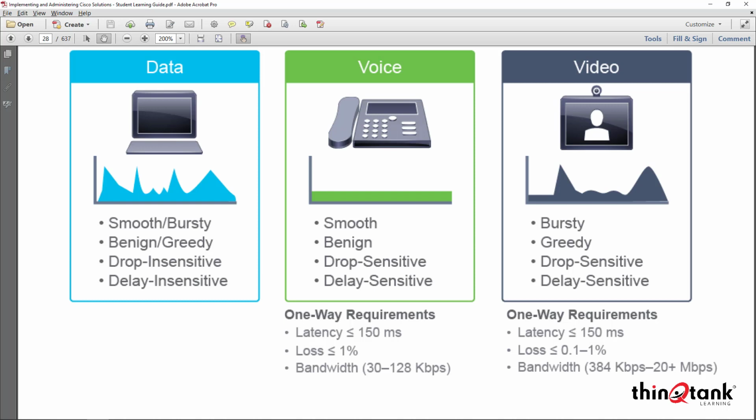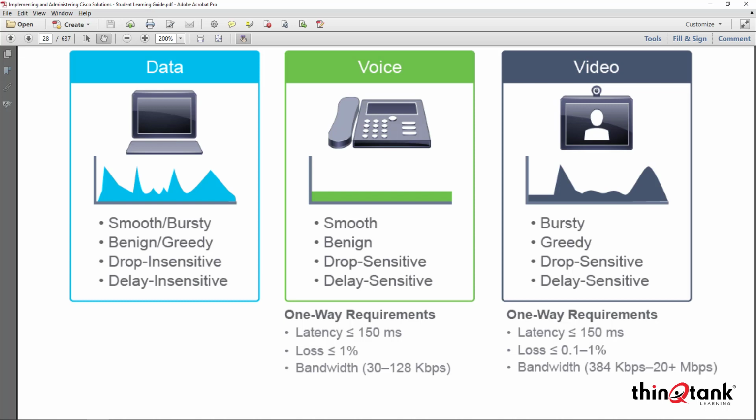Video pretty much has the same requirements, but the bandwidth requirements are much, much more significant because we're encapsulating a lot more information. Some of the video might be compressed and low image format, so it's not going to require a lot of bandwidth. Some of the other video might be full high definition video. Or we might have multiple streams being duplexed together to provide some sort of teleconference solution. And on top of that, we might be integrating other video services like streaming out slide decks or some other presentation.